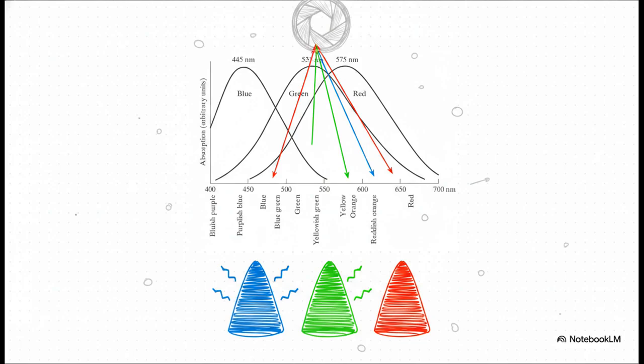So how do these sensors actually react? Well, they absorb light at very specific wavelengths. The blue cones peak right around 445 nanometers. The green ones hit their stride at 535, and the red cones peak at 575. It's the overlap, that beautiful blending of absorption across these three sensors, that lets us distinguish millions of unique shades. And crucially, this exact three-color biological model is the foundation that digital cameras are trying to mimic.